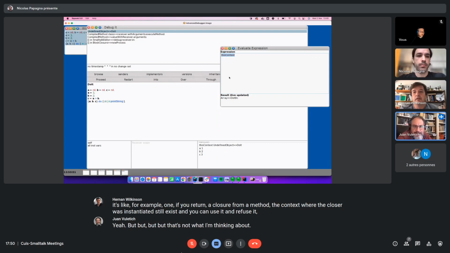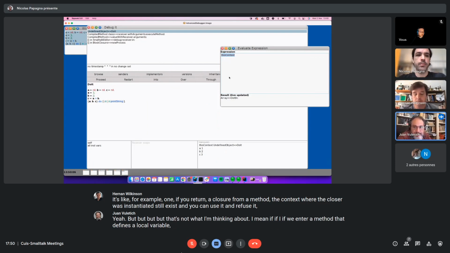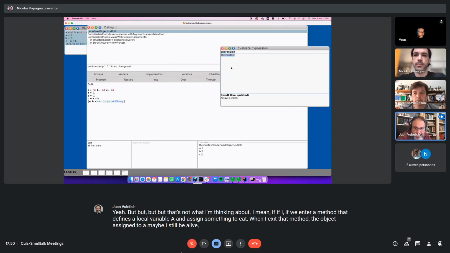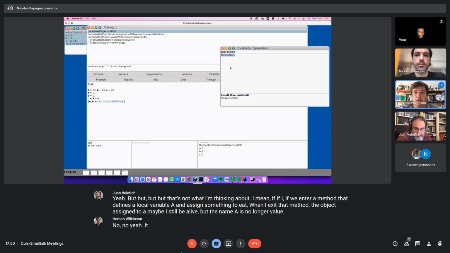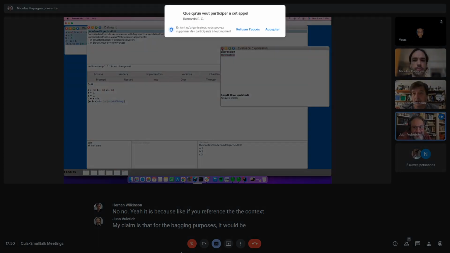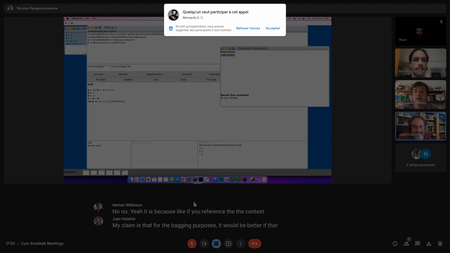I mean, if we enter a method that defines a local variable a and assign something to it, when I exit that method, the object assigned to a may still be alive, but the name a is no longer valid. My claim is that, for debugging purposes, it would be better if that fails.